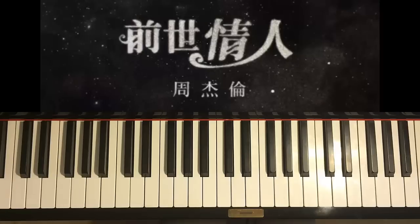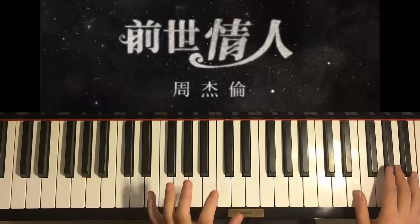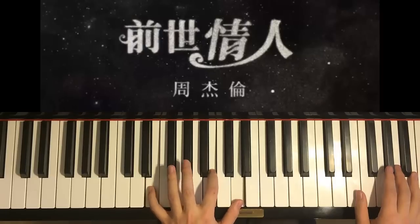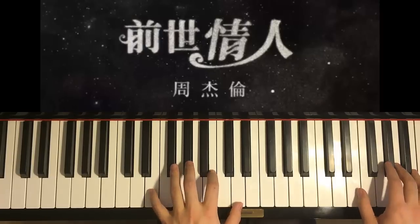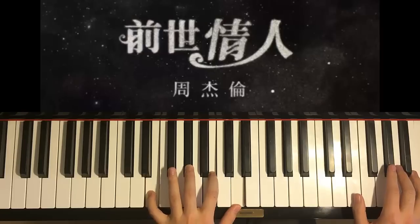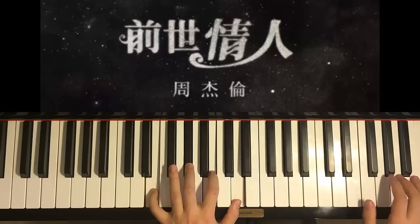Now moving on to the third part of the introduction. This part is easier, so let's just put the two hands together. It goes E on the right hand and E7 chord on the left hand. So E, G sharp, B, D is together. So E and G sharp, A, C. Okay, that's the third part. Again, together, G sharp, A, C. So that's the third part.